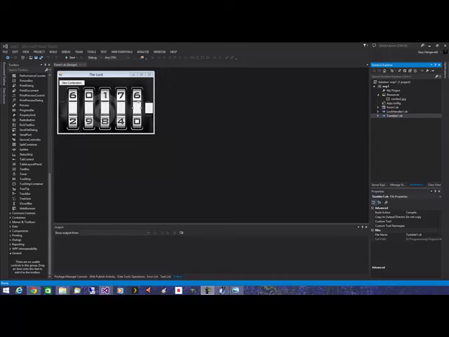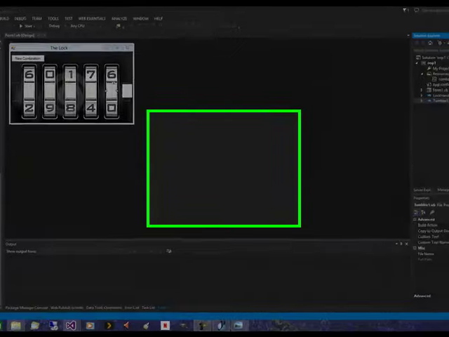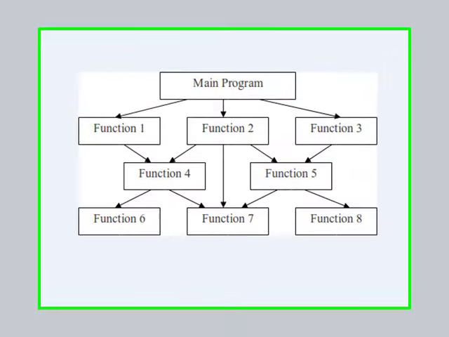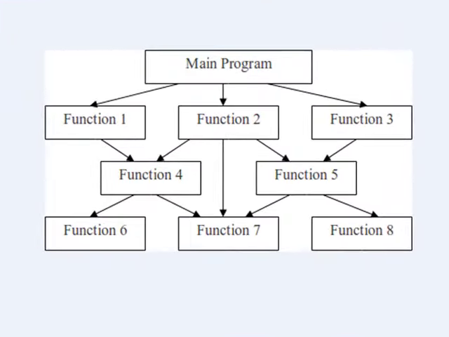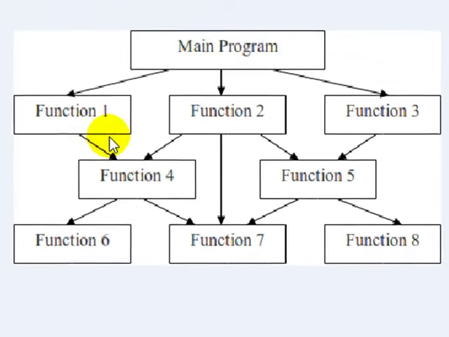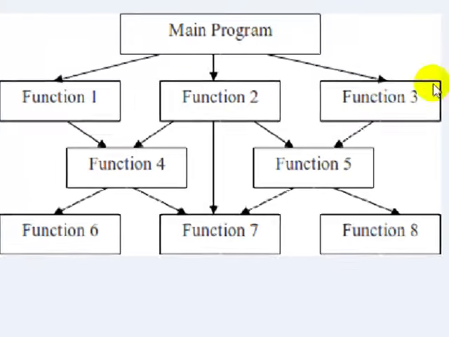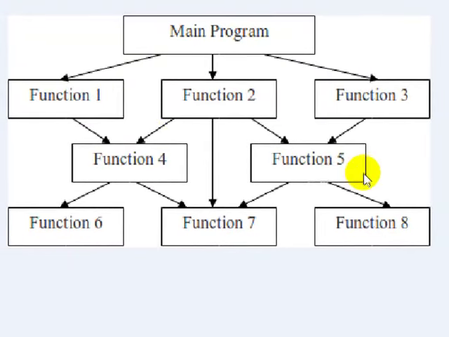Hi guys, today we're going to talk about object-oriented programming in Visual Basic. Now, normally when you start to learn Visual Basic, you start to learn under the structured programming style, which is where you have a main program, and then you have functions underneath the main program, and these functions interact with each other as well as the main program.